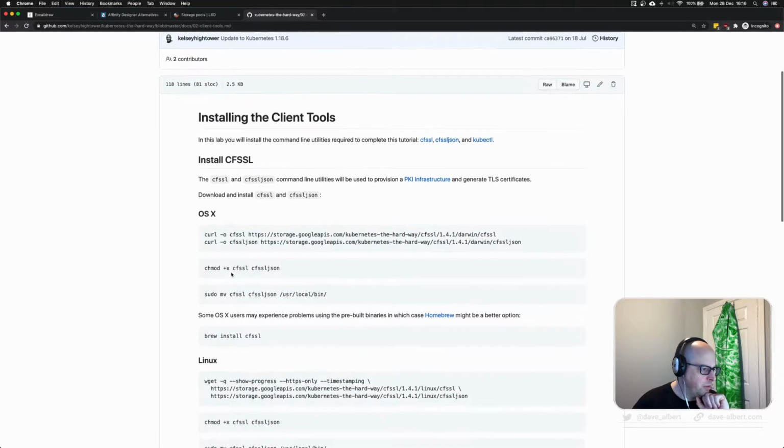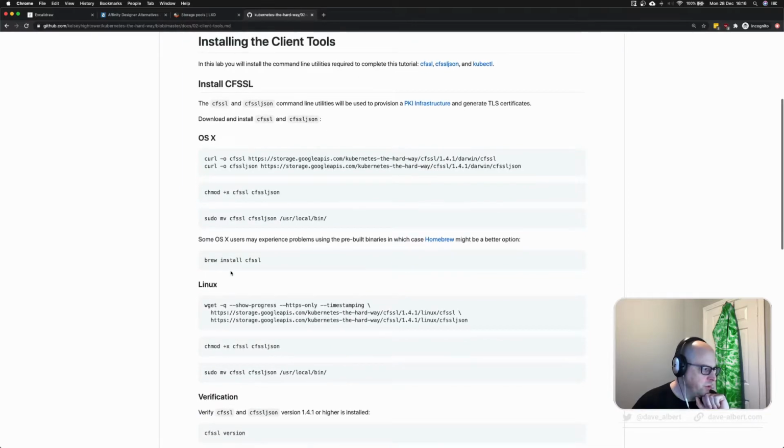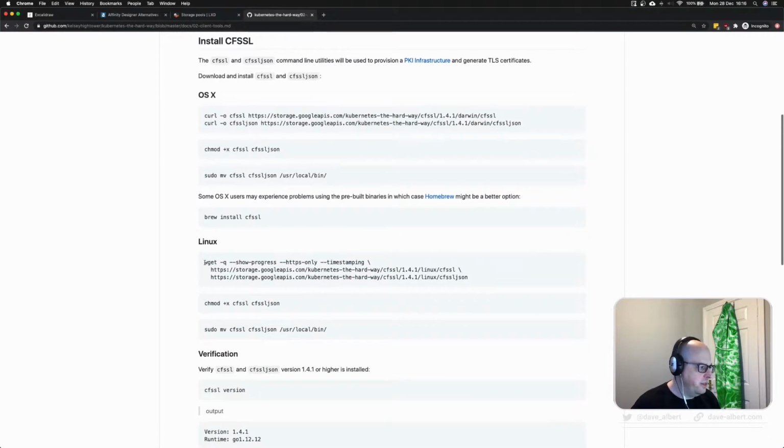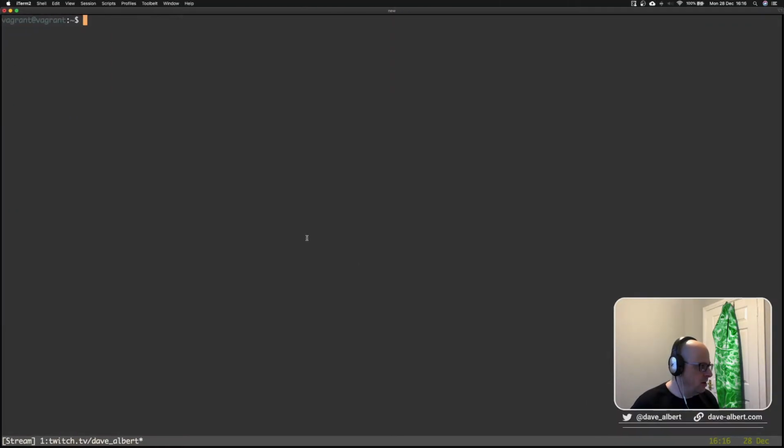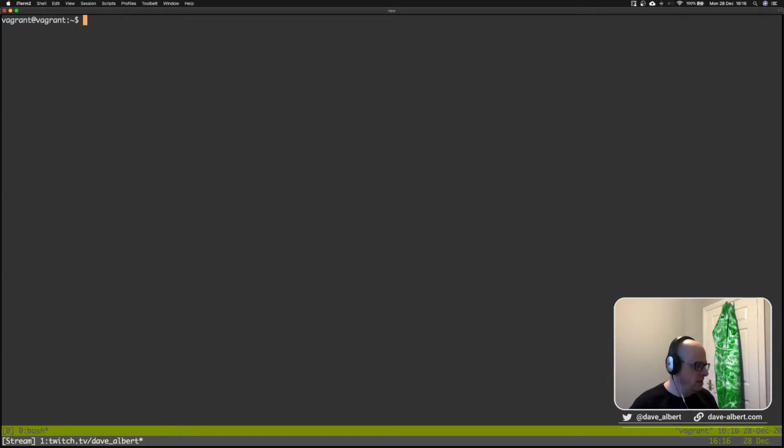So best I can remember, we want to grab these tools. We're already on the Vagrant machine. Let's go ahead and create a tmux session here. So the black line down here is my local tmux session.